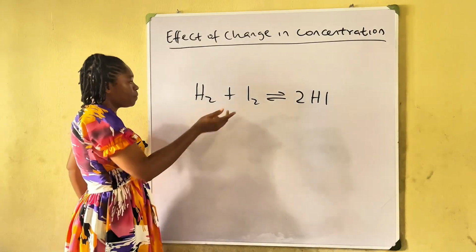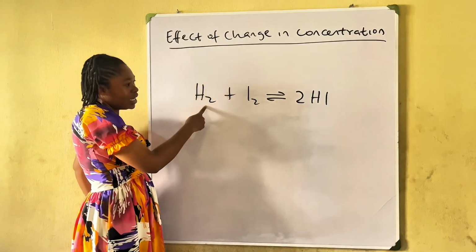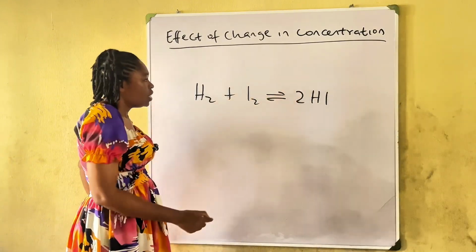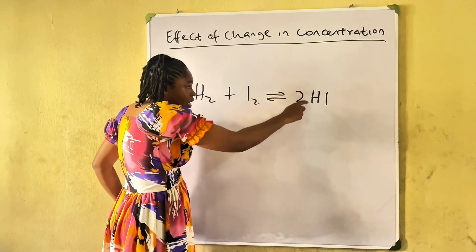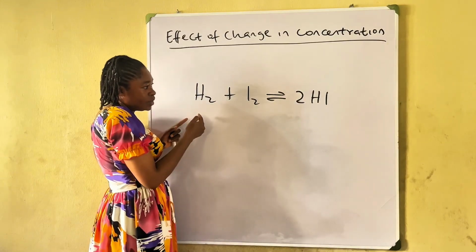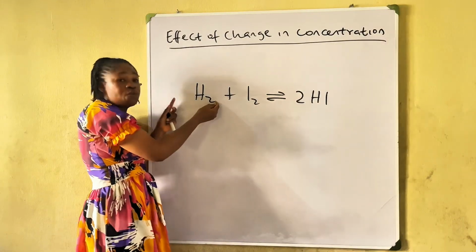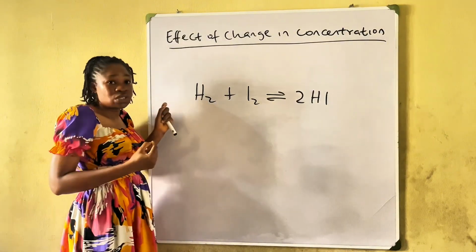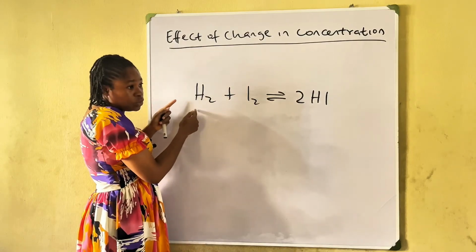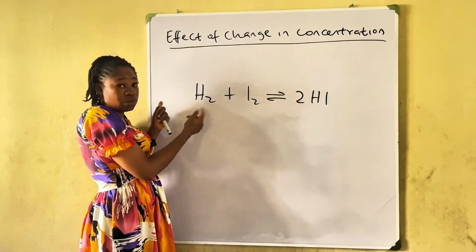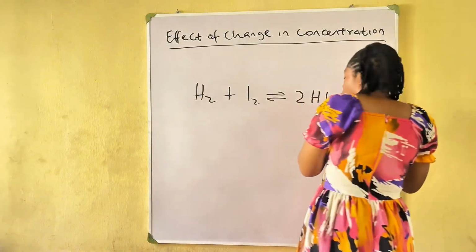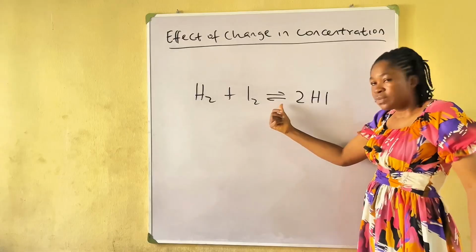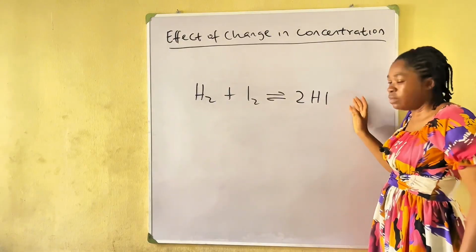So in a nutshell, if you increase the concentration of the reactant, the equilibrium position is going to shift to the right, favoring product formation. If you increase the concentration of the product, the equilibrium position is going to shift to the left, favoring reactant formation. As you remove reactant, more is being formed. The position of equilibrium is going to shift to the left in order to restore the reactant that has been removed. As you remove the product, more is being produced, so the equilibrium position will shift to the right, favoring product formation.